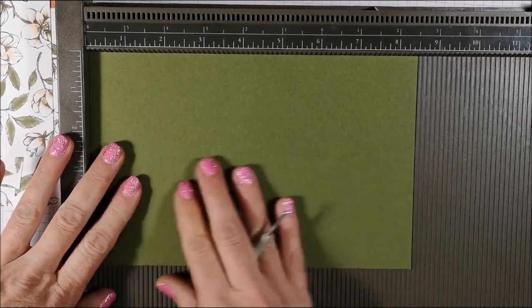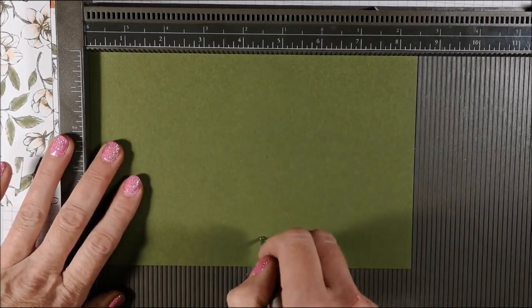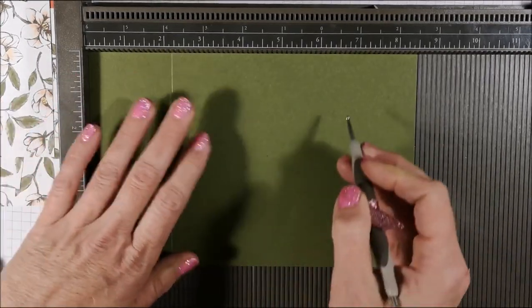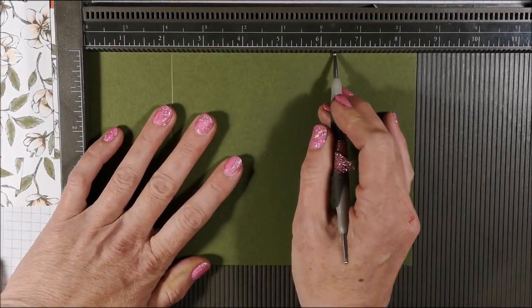So pretty straightforward. This is a 8.5 by 5.5 piece of cardstock, and I'm using my scoring tool, and I'm scoring down at the 2 1/8 mark, and then also the 6 3/8. So 1, 2, 3.